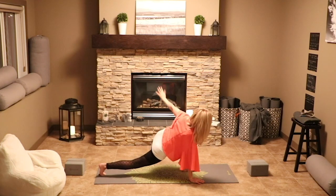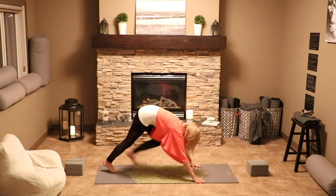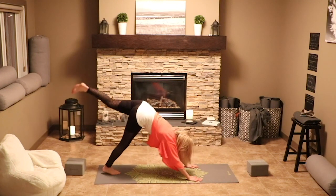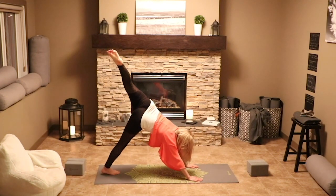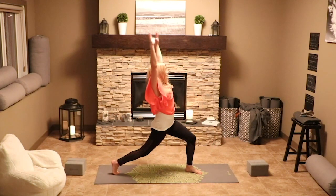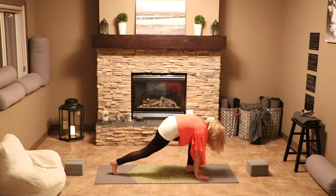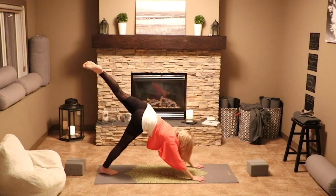Left hand comes down to the outside of your left foot, planting your right foot down behind you. Swoop your left leg behind you into a one-legged dog. Bring your left foot forward in between your hands. Rise up into crescent moon. Hands come down on either side of your front foot.